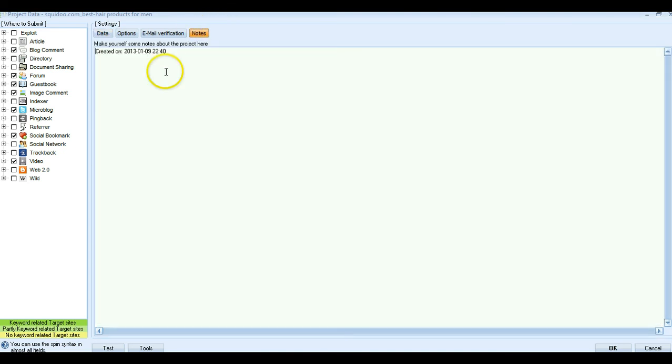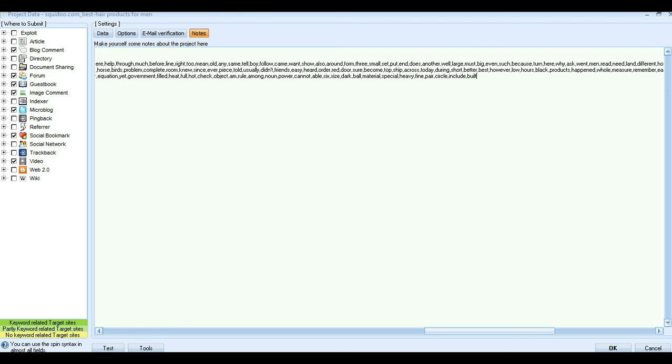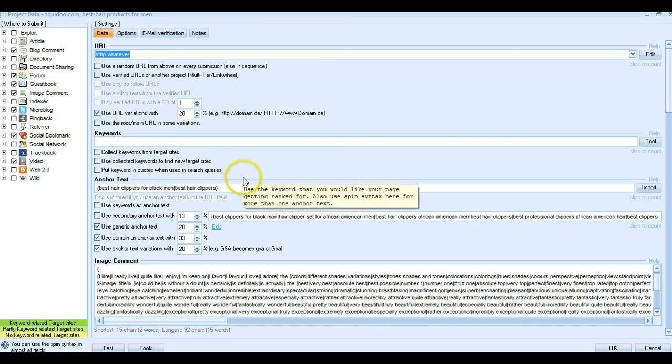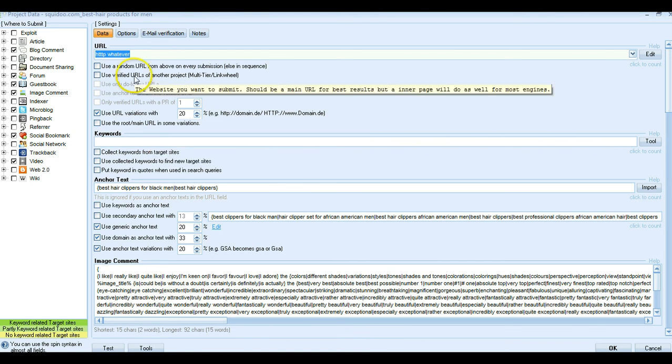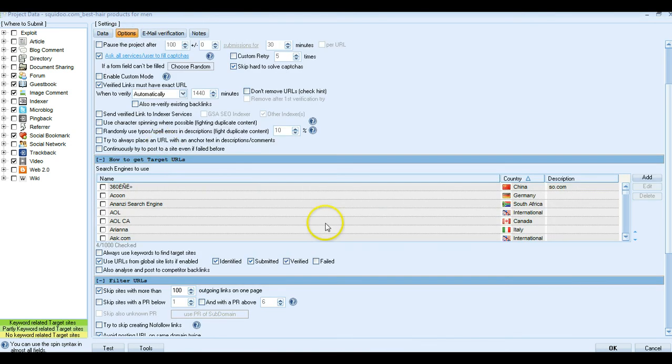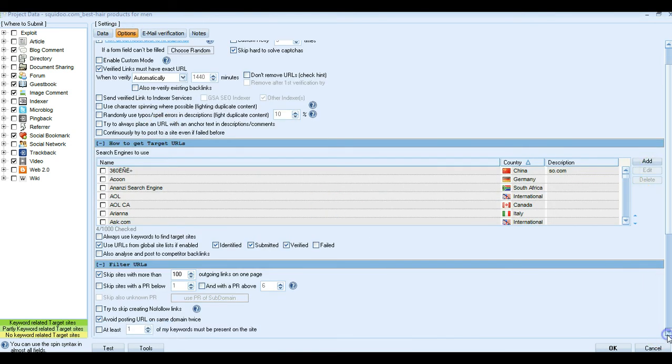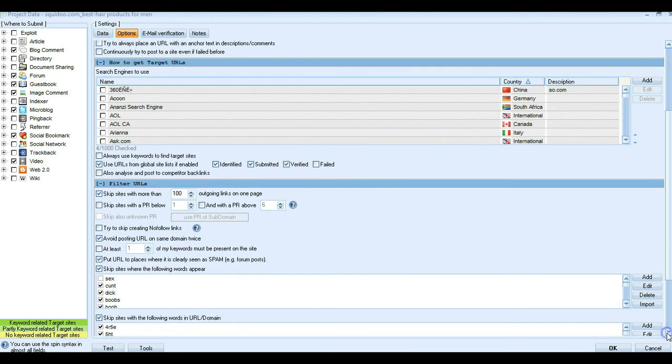Go to your notes, just paste it in there for later. Go back to your data settings. There's no keywords to scrape for, so it can't go out and scrape for sites, so then it will only use your identified, submitted, and verified sites for that particular project, and that will get you links very, very quickly.